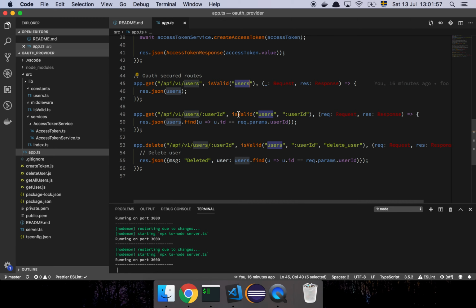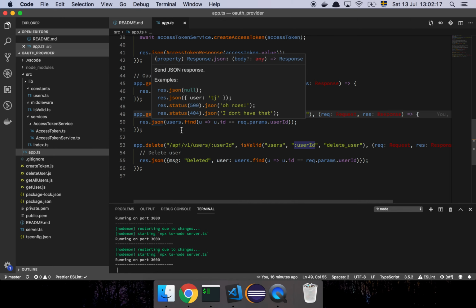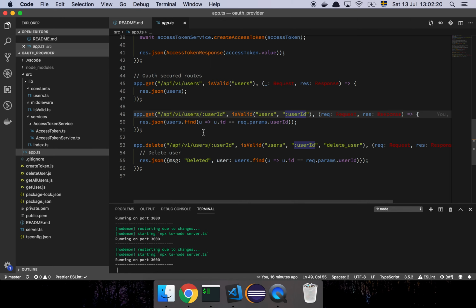But if you want to allow them to lock down and say, hey, I want to get a specific user, not just any, I don't just want to list all the users, so I don't want to give that sort of power to a third party that they can do anything with my API. I want them to just be able to do specific things. Then you can lock it down even further. And this is what we're doing here. Here we're saying that, all right, you want to get a specific user, but you can't just get a user willy-nilly, or just request any user. You actually have to have a token that says that you have the right to get this specific user.